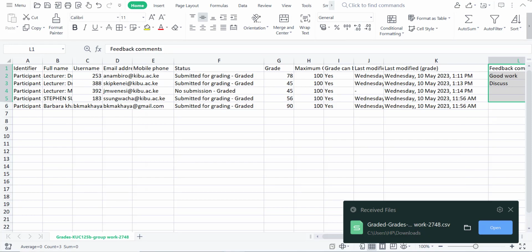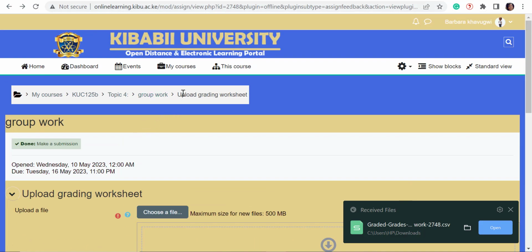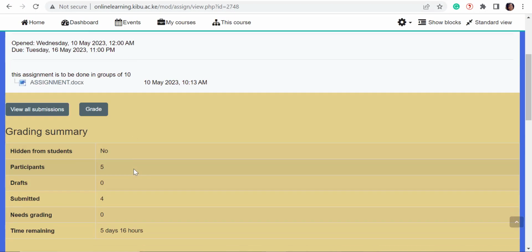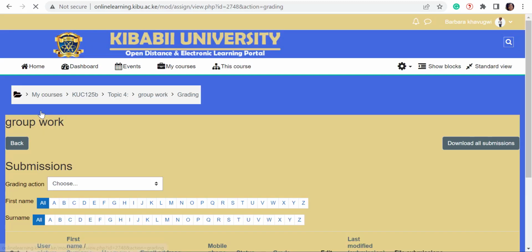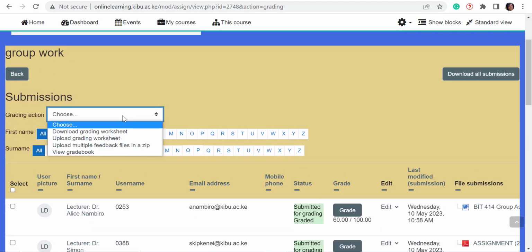Once you have saved, you can close it, and you can go back to your assignment. Click View All Submissions. Now we want to upload the graded worksheet, which now contains the grades.